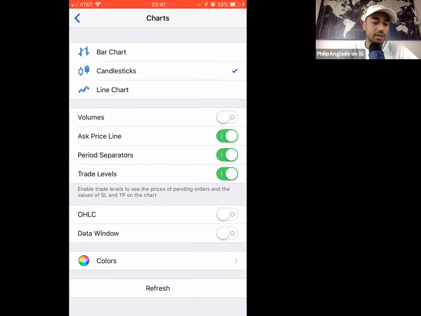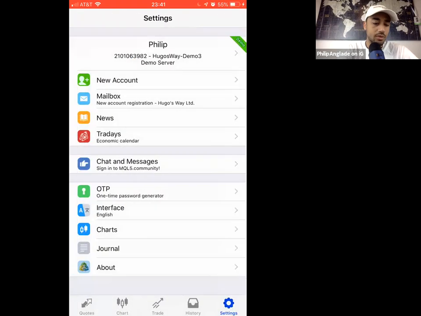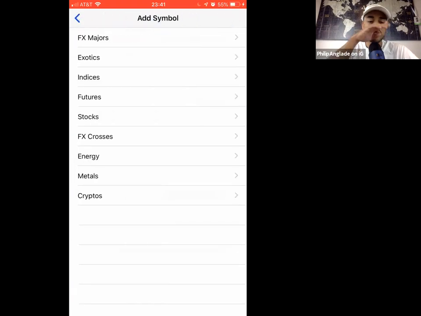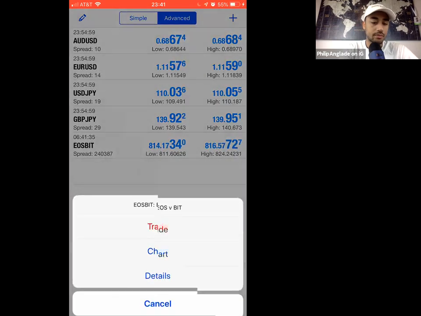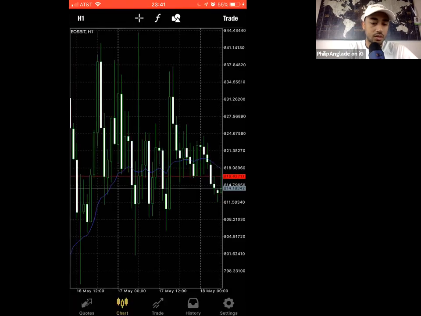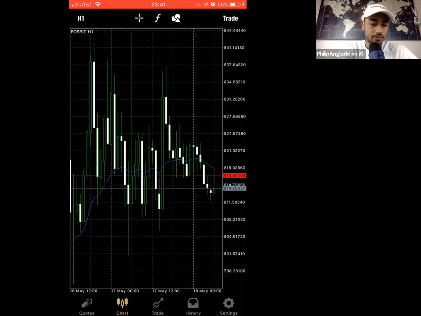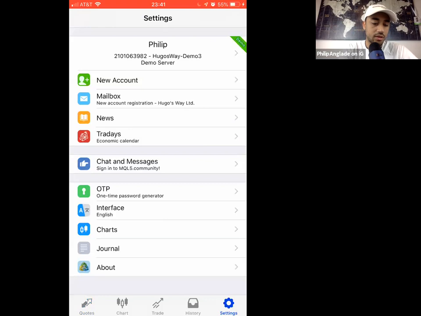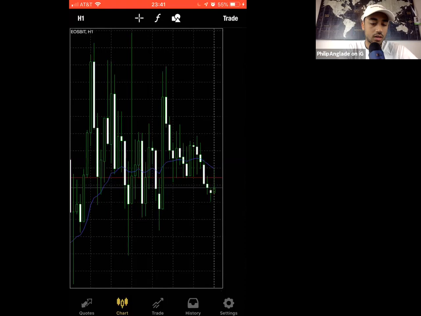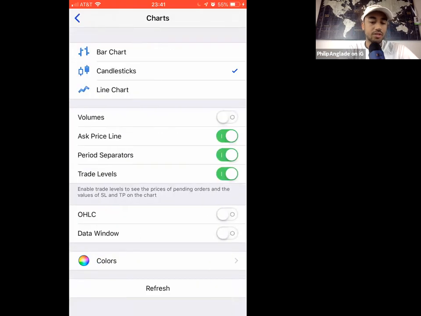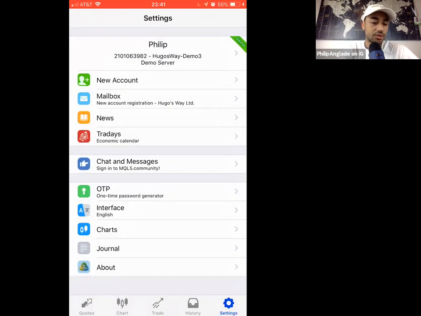Period say priorities and trade levels. Yeah, so you can keep these on there, right? That would be good. Let me check something real quick on something that's actually open right now, so I can be able to see. Yeah, so this is good. So just make sure that you have those three on there, right? All right, so make sure that you have these three on there, right? And I think you'll be good when it comes to charts.